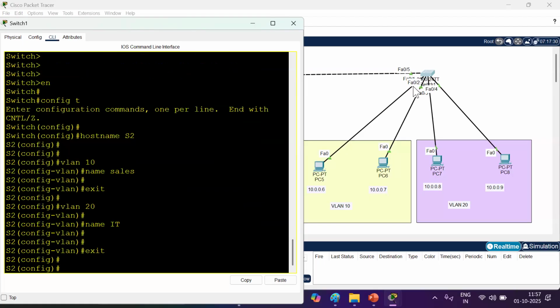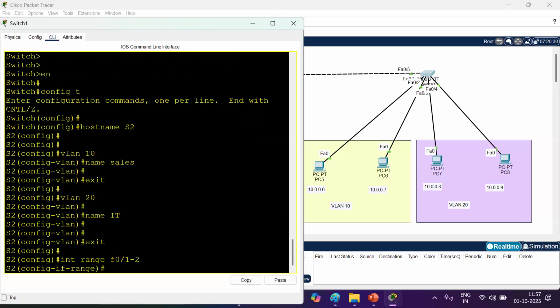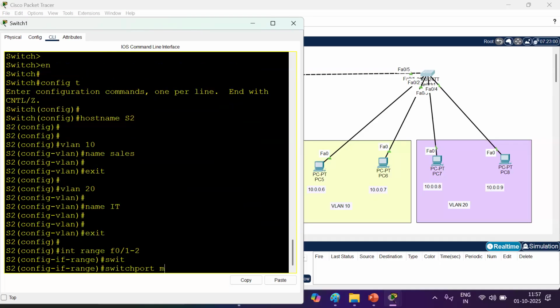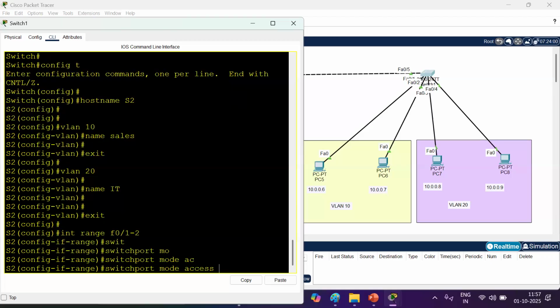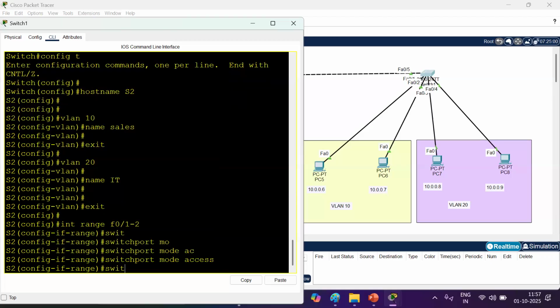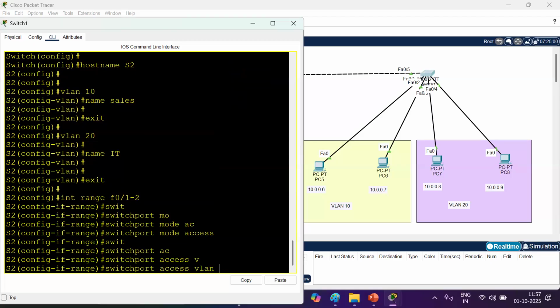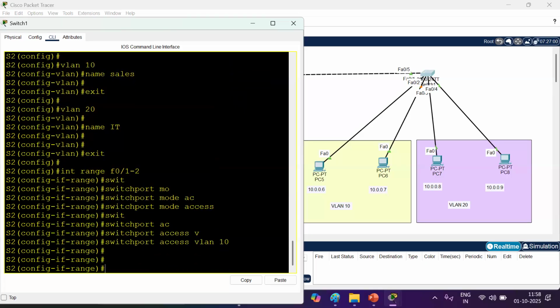Then we have to inform regarding the interface numbers and the associated VLANs. So here we have F01 and F02. So what command will I give? Interface range F01 to 2, switchport mode access, then switchport access VLAN 10.